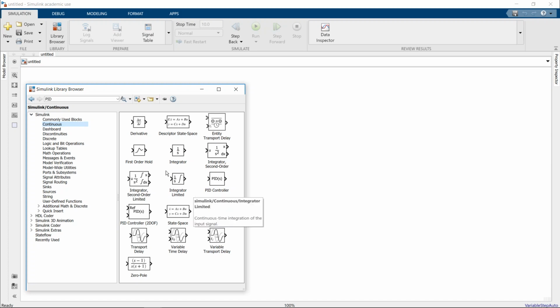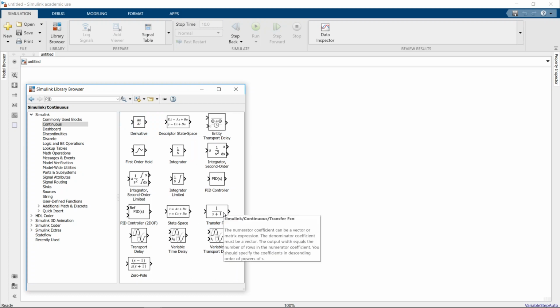So you can take a quick look at different options. You have derivative, descriptor, state space. You may not understand all of them for the time being, but what we are looking for is this transfer function. So we can click that, hold it, and drag it across onto your main model.